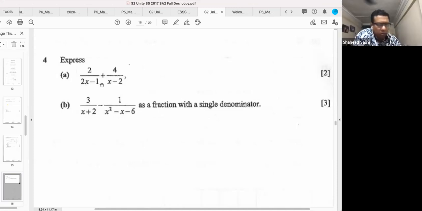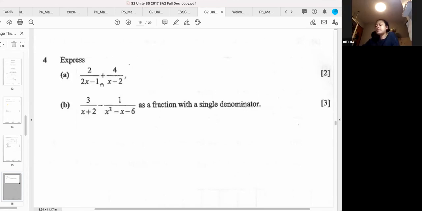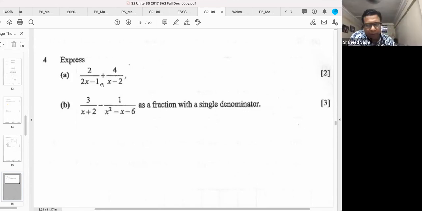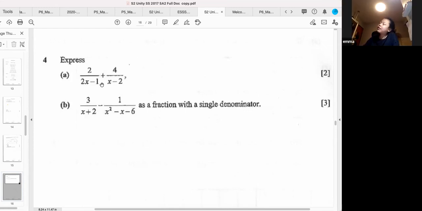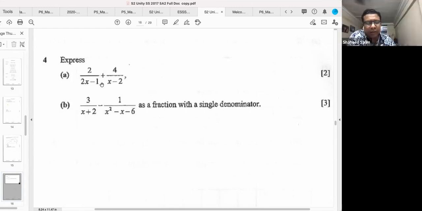What time is your test tomorrow? After recess or before? After recess. And you'll be sleeping what time? 10 or 11. Not so late, because for math your mind has got to be alert.